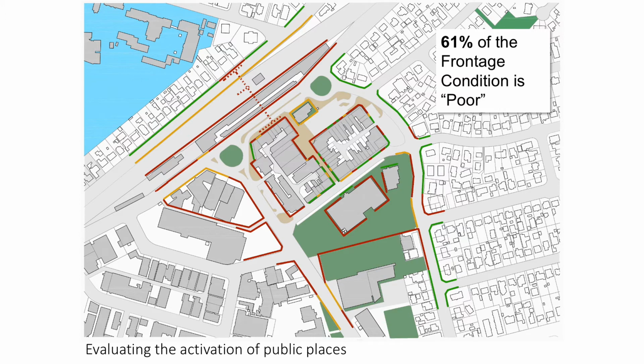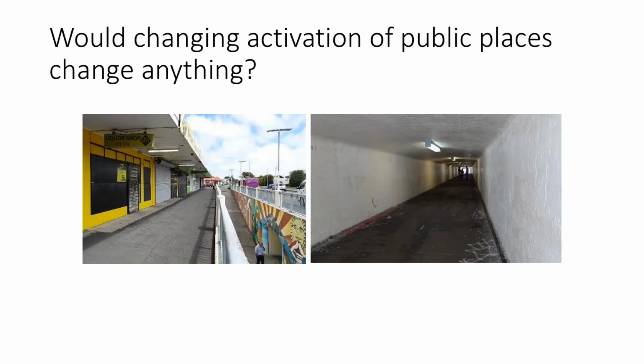This is important because poor frontage reduces a sense of safety, because there is little or no surveillance of the streets and the public places from buildings. This is very important at ground floor level. With so many blank or painted over buildings, and so on, what would the difference be if we improved those visual links?